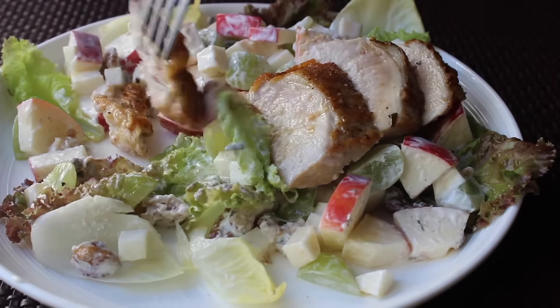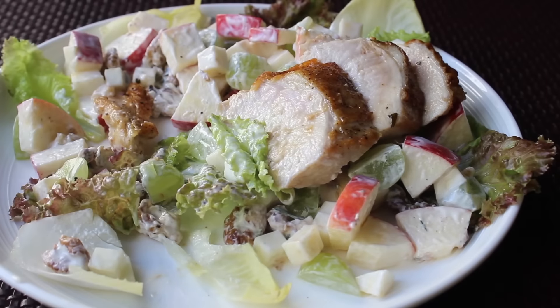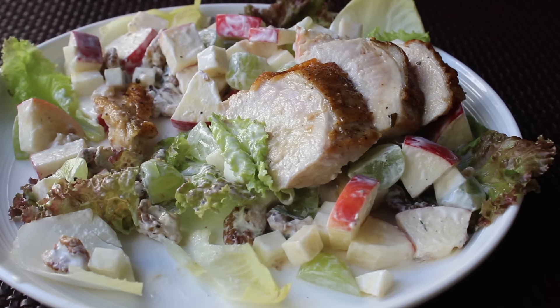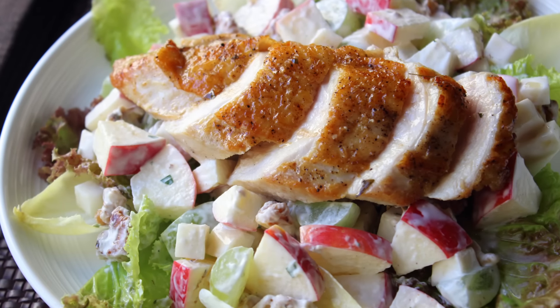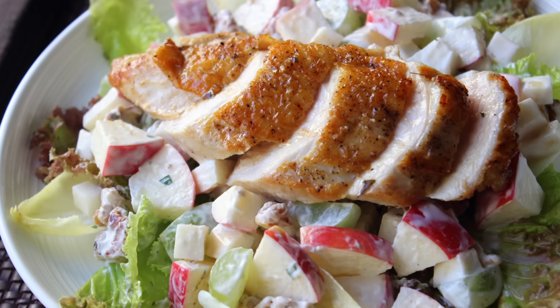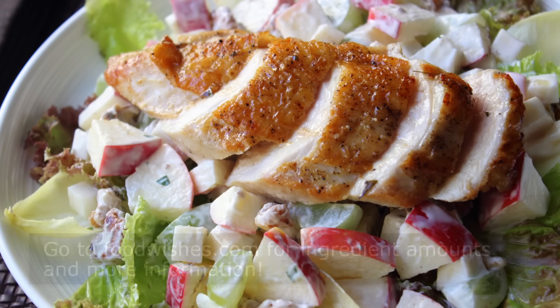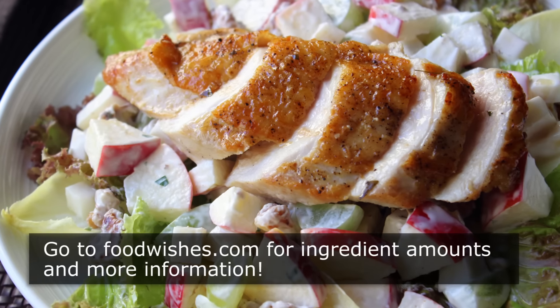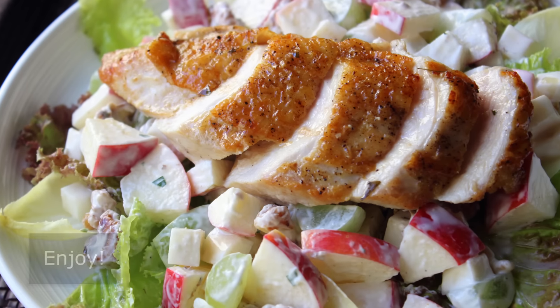No offense. But this technique really does work wonders. So anyway, that's it — just a quick little tutorial on how I like to pan roast chicken. Stay tuned for the Waldorf salad recipe. And in the meantime, I really do hope you give this easy and incredibly delicious technique a try soon. Head over to foodwishes.com for all the ingredient amounts and more info as usual. And as always, enjoy.